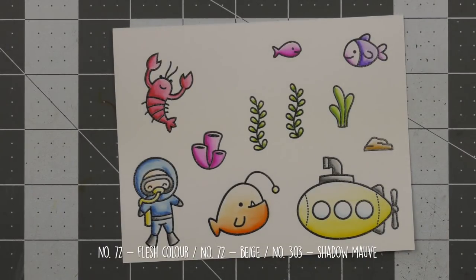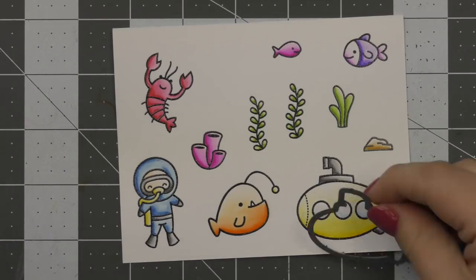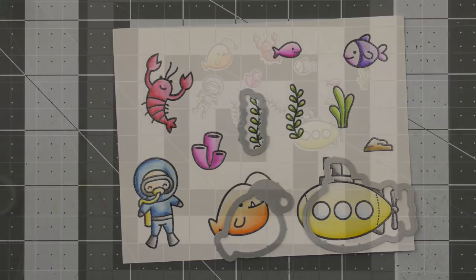So now that all of those images are coloured in, I'm just going to take my heat tool and also dry them off and then use the coordinating dies to cut them all out. So once I have them all cut out, I can move on to making my shadow box.